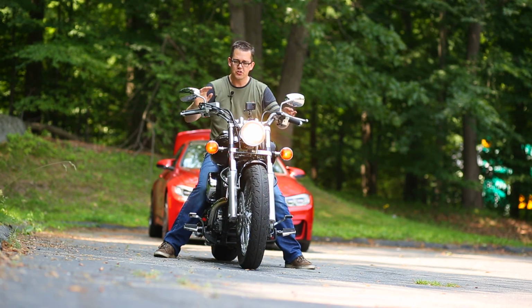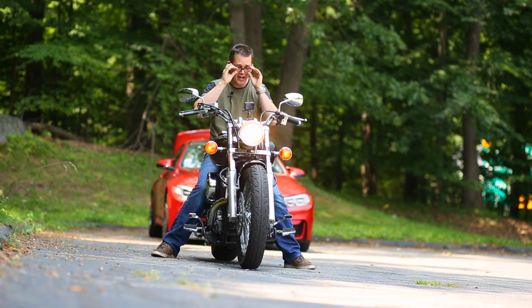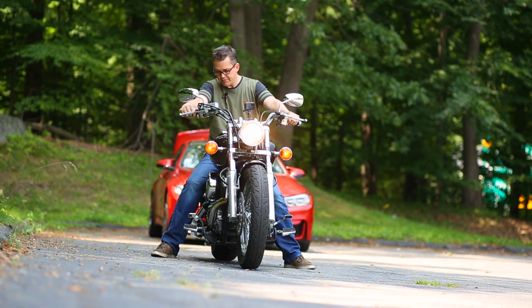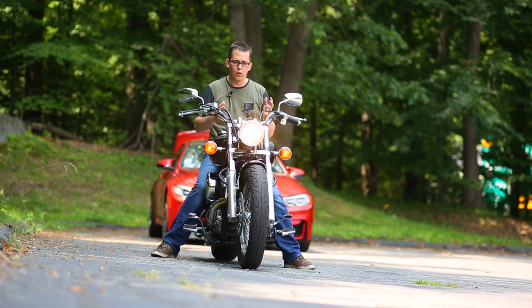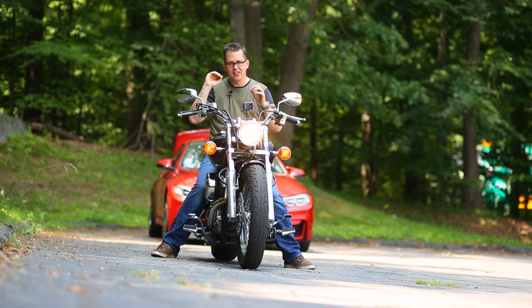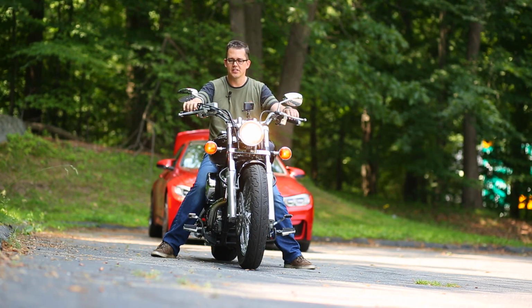What's attractive about a custom bike is they're comfortable and they've got a lot of low down torque. They're never that fast, although actually Harley Davidson's producing some pretty fast bikes these days. This bike here, even though it's 1100 cc's, has only about 60 horsepower, but it's got a bunch of torque, and as you'll see when we take it for a ride, it can really launch itself, and that's the nature of the V-twin engines on custom bikes.